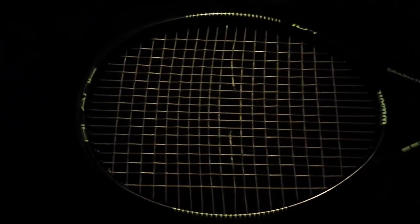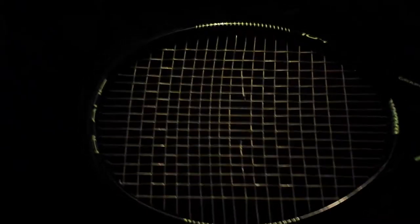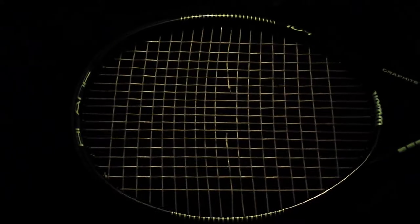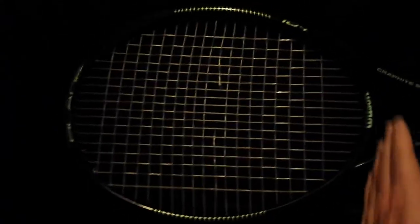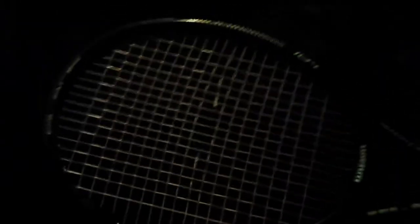This is the green Blade 104 and you can see that curvature is present in all the crosses as well. If it was just one or two you might think maybe the ball pushed it out of alignment, but because all of them are curving in the same direction it's almost guaranteed that these crosses were put in from the bottom up instead of top down. But that's not the most telling thing.